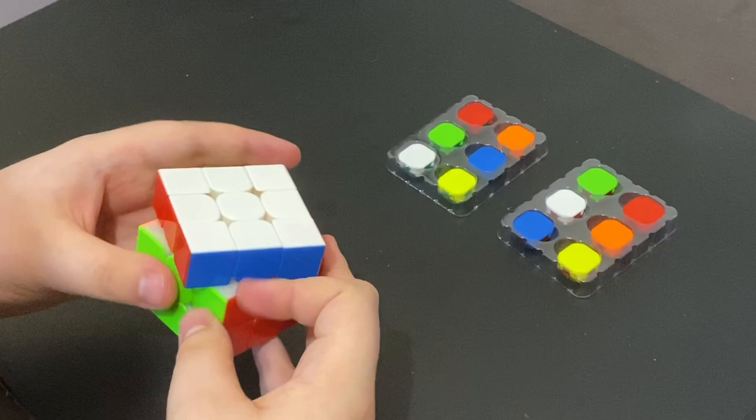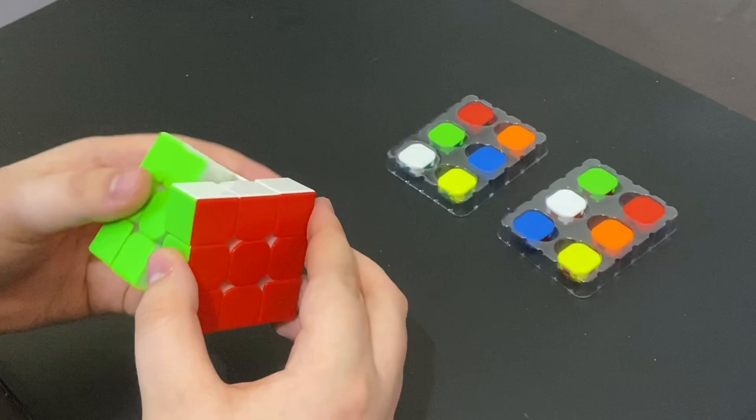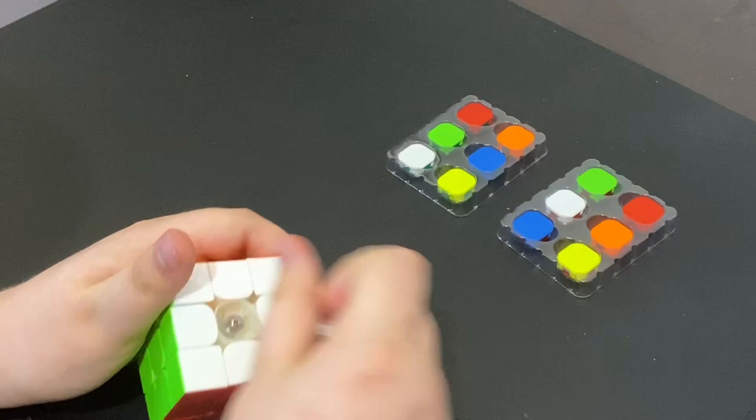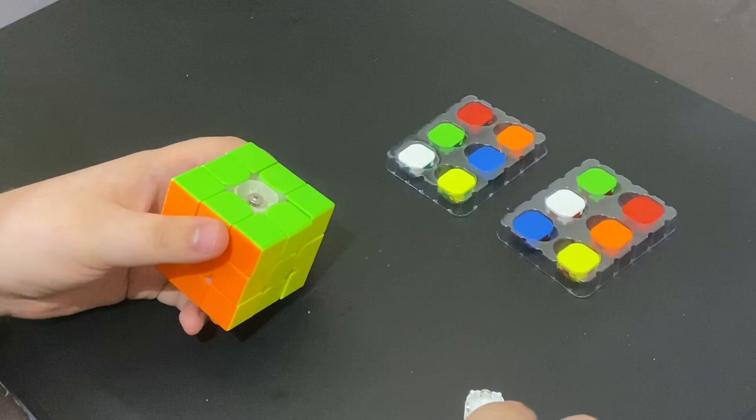And when you're just doing turns like this, you can definitely feel there's a click that's going on there. If you compare again to my GAN X, this is on the strongest magnet strength for the GAN X's magnets. And in my opinion, it's not actually as strong as these magnets in the Valk Elite, which is probably good. This feels like actually what I might want to keep it on, but I'm gonna take them out. I'm going to try on the green next.